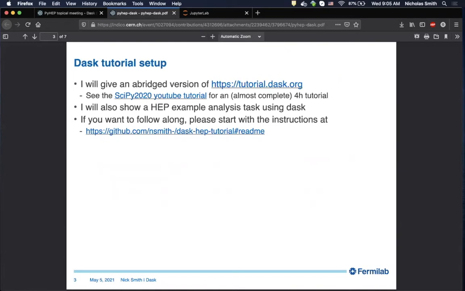And yeah, like I said, this is an abridged version of a quite polished tutorial that has probably maybe 6 hours of content, and you can actually watch a YouTube video for almost all of it. It's a 4-hour video and goes through most of the notebooks in the tutorial and gives you a pretty comprehensive overview. Of course, I can't get through all that material, so I'll try my best to touch on highlights from it that I've distilled into a smaller set of notebooks, and then go through the HEP examples. So yeah, if you'd like to follow along, go ahead and start creating your Conda environment, and then I'll go through these slides while the packages download.